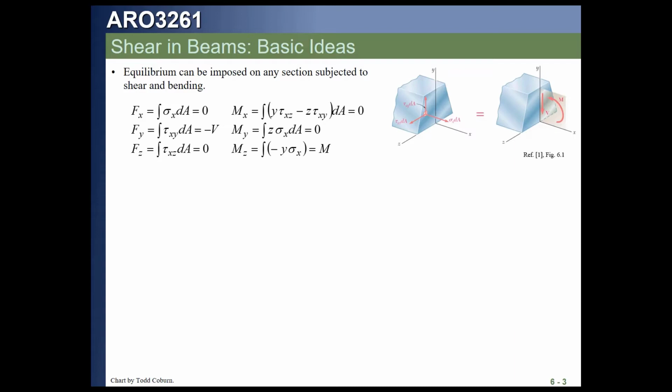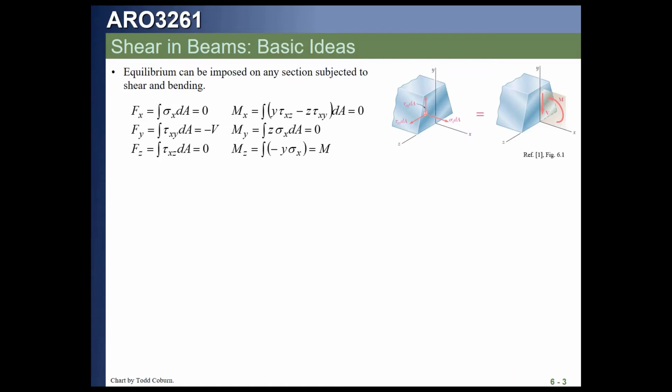all of those little elements along the face, we would get the total summation of forces, and since we applied no axial force to this beam, it should sum to 0 as shown in the first equation. If we do the same thing summing the force in the y direction, it better sum up to the force that we applied, which was V, and if we're saying up is positive, it should sum up to a negative V. If we sum all the force in the z direction, since we applied no z force, those should sum to 0.